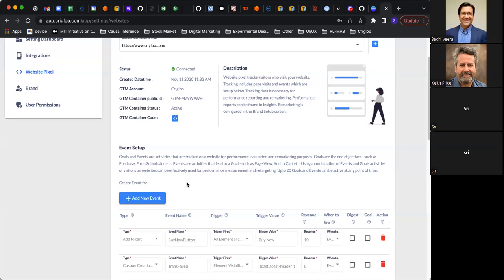So let me explain what events mean before I get into setup of the events. Event, as the name indicates, is something that happens on your website.